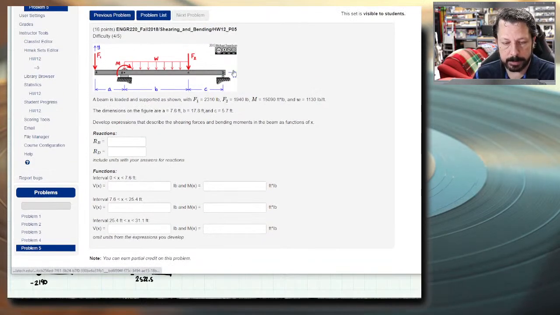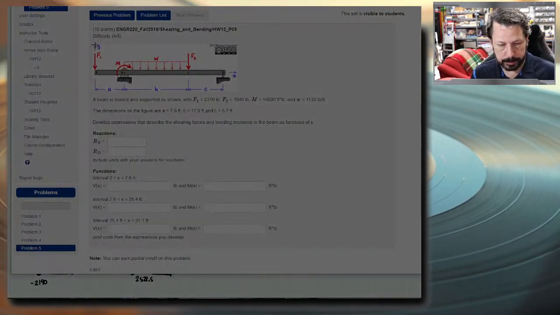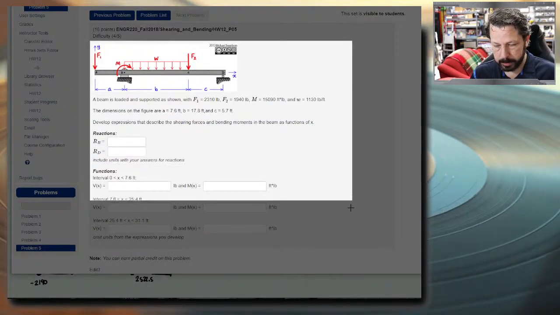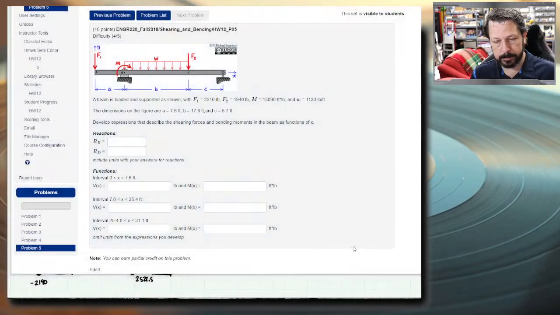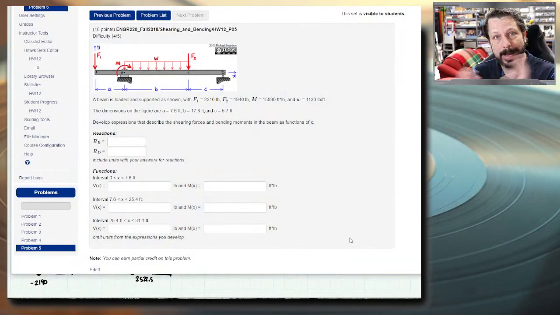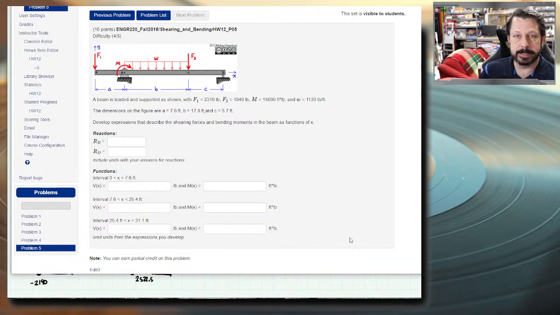So we've got a beam. Why don't we work through some of this? I don't know if we'll work through all of it, but some of this just to get back into what we were doing. And then we will finish up all of the background information for shear and bending diagrams. And then tomorrow, we will do examples of shear and bending diagrams.